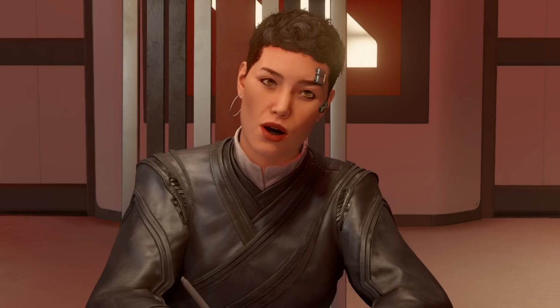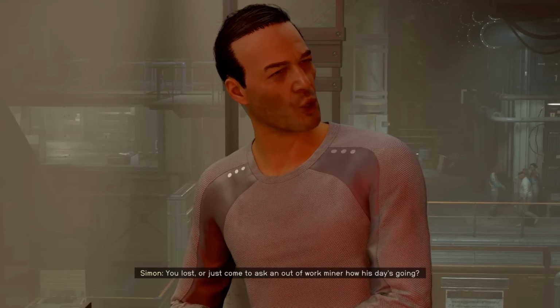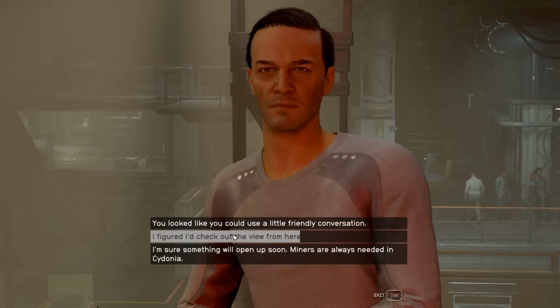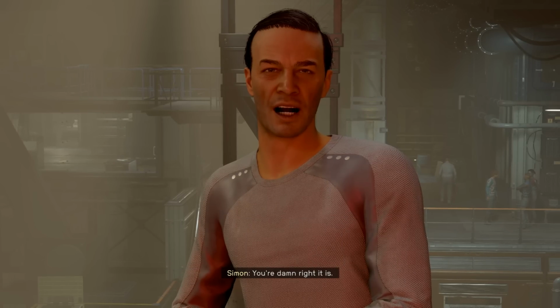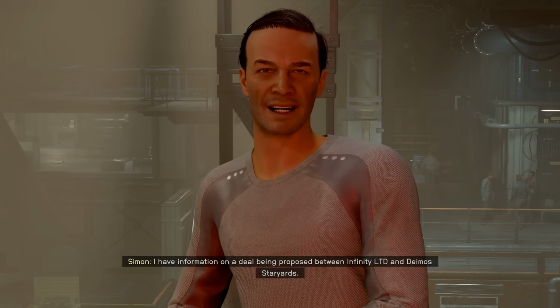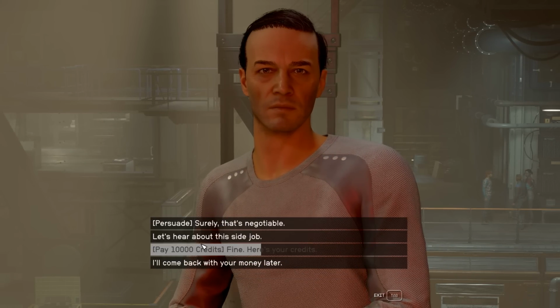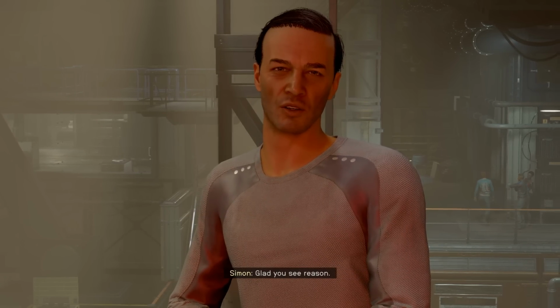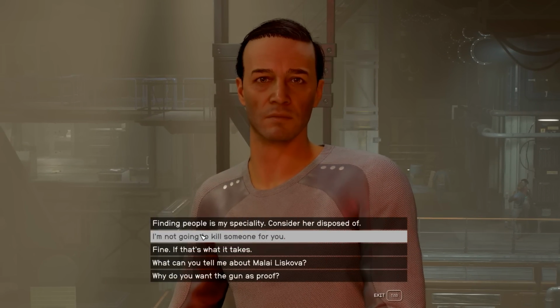Eventually, she's going to have us meet up with someone named Simon that can be found over there towards Mars. He's going to have a few options here. We're going to click the first one. Then in the middle, there should be a second one about a quest, a side quest. We're going to click on that. He's going to ask us to go and find this lady that's roaming out there in the Sol system, and basically he wants you to take her out, including her ship. But if we bring back the gun, that's great.